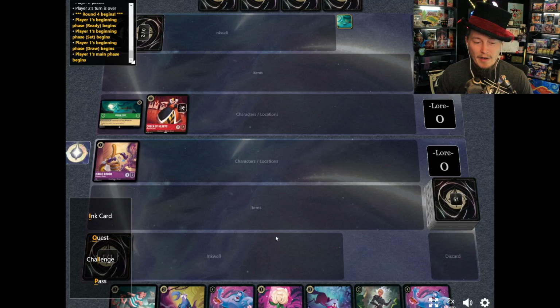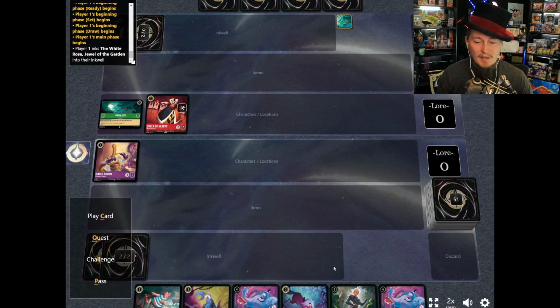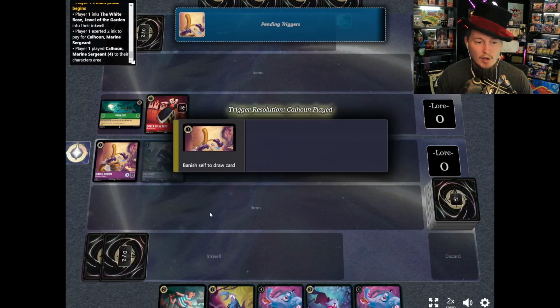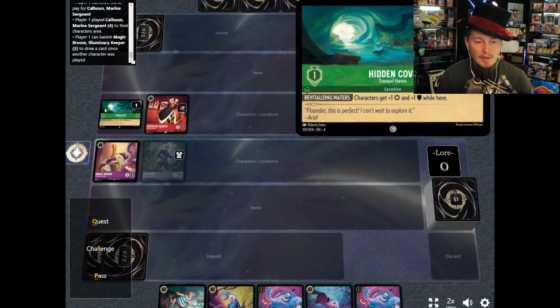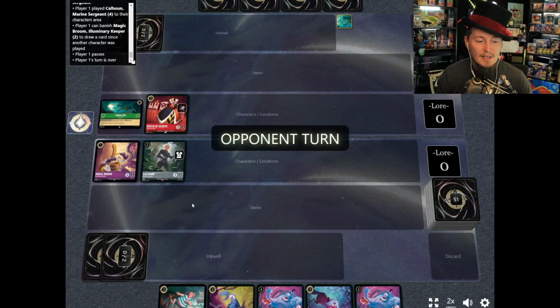I'm getting a lot of uninkables, so I'm unfortunately going to be forced to ink some of these things. I think Calhoun's just a stronger play here. I do not want to draw the card off of Broom. But do I want a quest? Do I want to challenge? Both seem not great considering Queen of Hearts takes it out. I think I just simply pass.